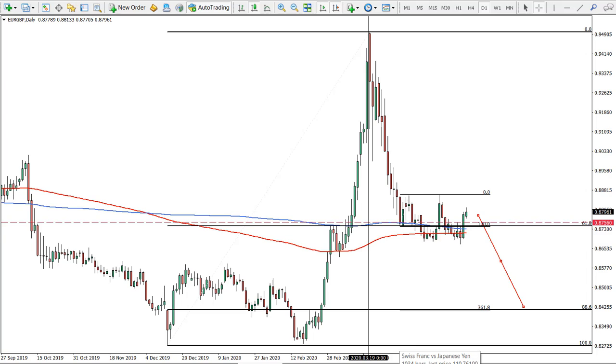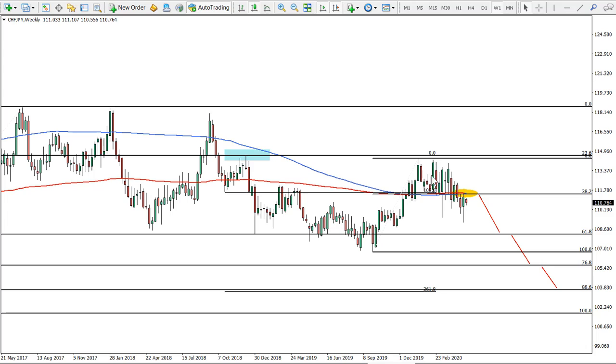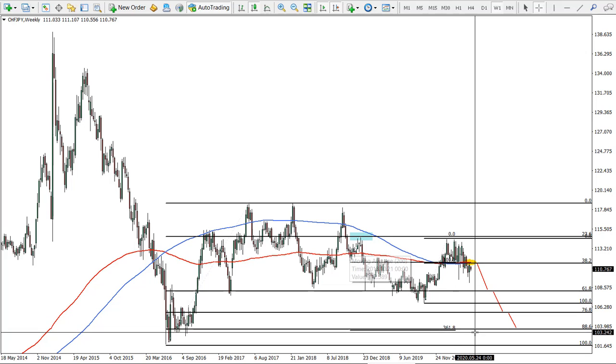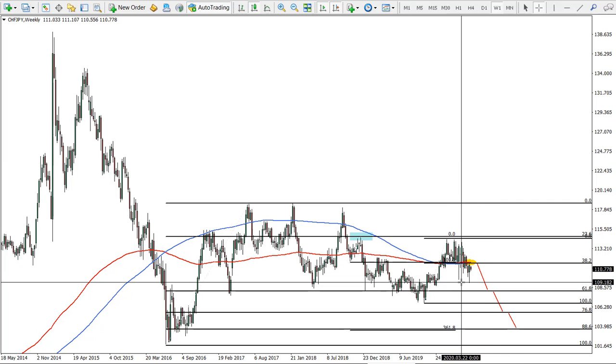Now our idea for this week is Swiss franc Japanese yen. Previously we had a buy idea where the stop loss triggered. Now we have a quite different view — this could in fact be a long-term downtrend because we broke below our support level with a daily close below it. Looking at the weekly chart with Fibonacci applied, there was a very clean bounce at 23.6 Fibonacci, and after breaking the 200 exponential moving average, we see very strong support now at the 88.6 Fibonacci level, which is 103.62. This pair could potentially go 700 pips down — it looks very bearish.